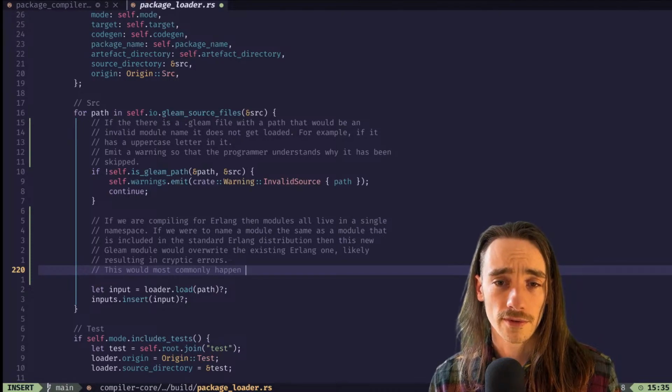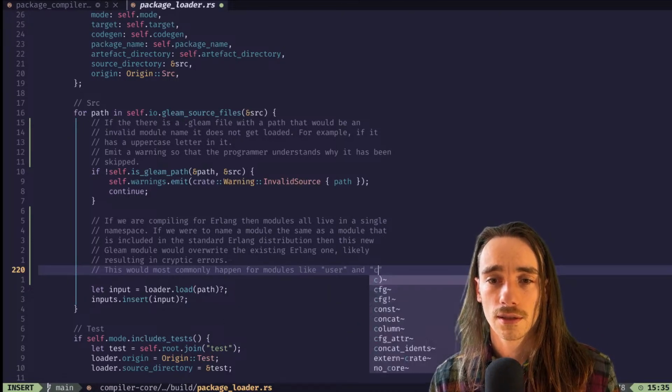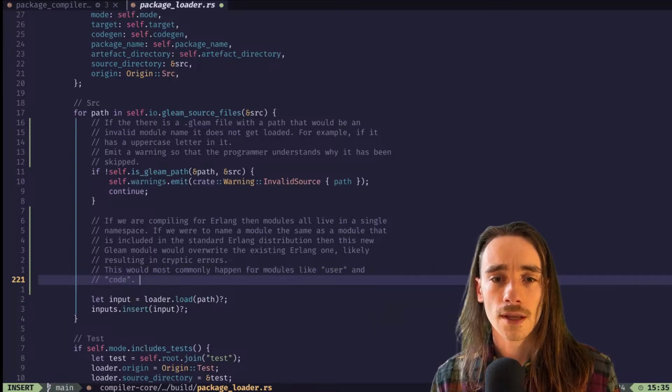This would most commonly happen for modules like user and code. Emit an error so this never happens.